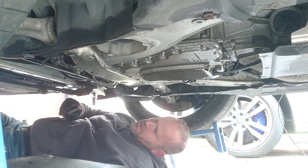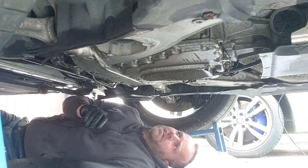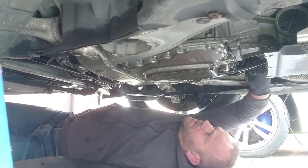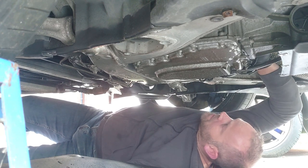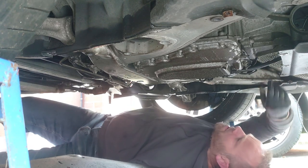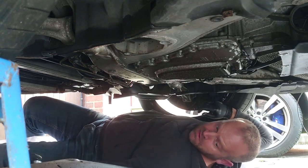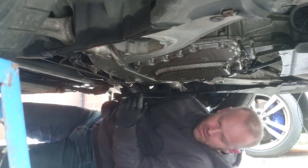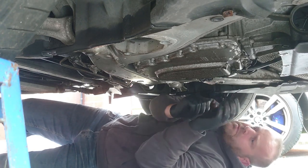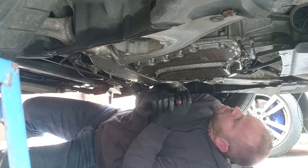This is caked in oil. But this all looks good. Can't complain about that. Okay, so I'm assuming that is one of the exhausts. Get this tray out, and then I can have a look. I need one of those ratchet straps, don't I? So there's your drain plug, that's your oil filter, and your bell housing exhaust.